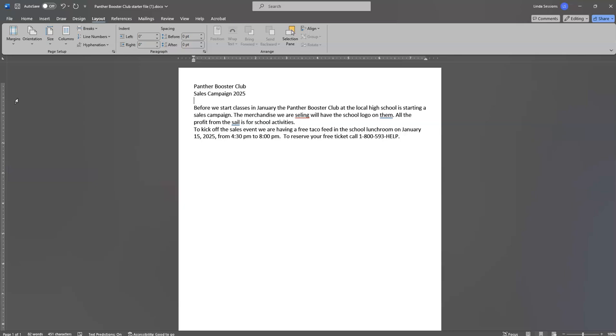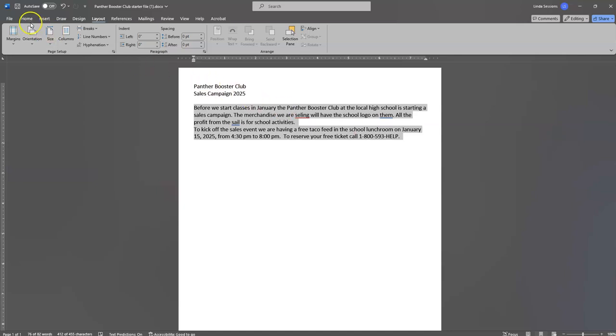For step 7, we want to turn on the first line indent on the 2 paragraphs in our document. Now, for this assignment, it's talking about these 2 paragraphs in the body of our document. So we're going to select these 2 paragraphs. We want the first line indent, which means we want the paragraphs to indent the very first line by 0.5.